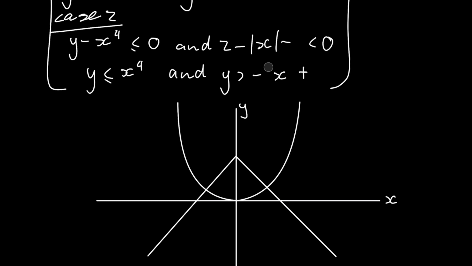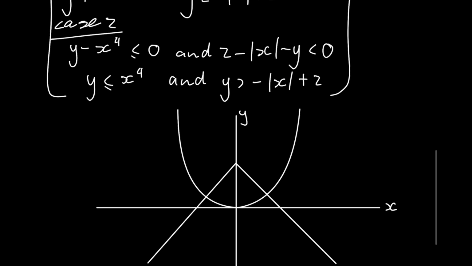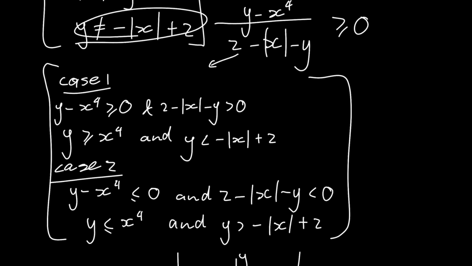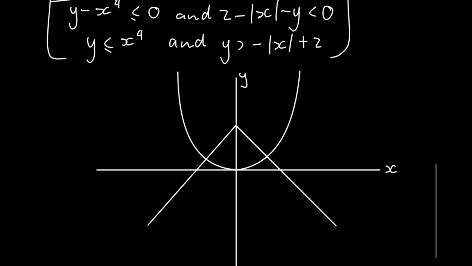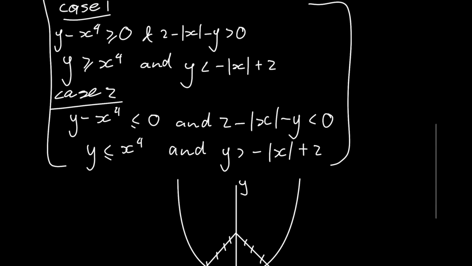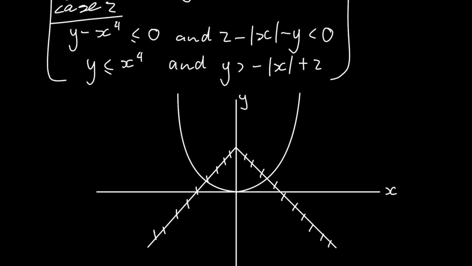However, whenever we have negative absolute value of x plus 2, we only have inequality signs that are not inclusive, as you can see. And note here, our y can never equal that line. So by rights, we should actually be making this a dotted line. So this is a dotted line. And this is to show that our domain does not exist on this line. All right, then we know that that's our first restriction drawn on our diagram, this dotted line for the negative absolute value of x plus 2.